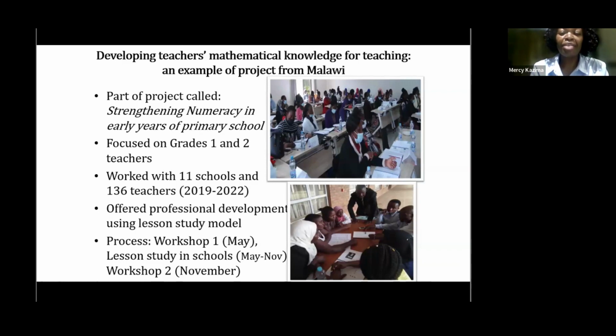And we worked with a total of 11 schools during the period 2019 to 2022. And in these 11 schools, we worked with all the teachers of grade 1 and 2. And in total, we had 136 teachers. We offered professional development to these teachers using a lesson study model. Lesson study is where teachers work together to plan and teach a lesson and learn from it.